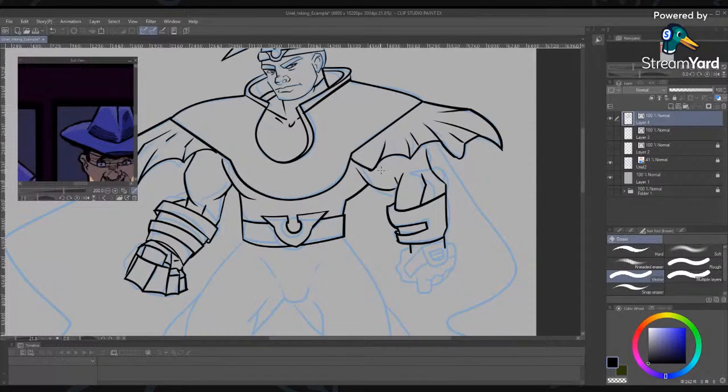I found this actually sped me up quite a bit, and it may not look like it, but that's partly because I'm reconstructing this character as I go. This wasn't the best drawing I could have done, so that's part of the reason it's making me go slower. I'm trying to make sure it doesn't look terrible.